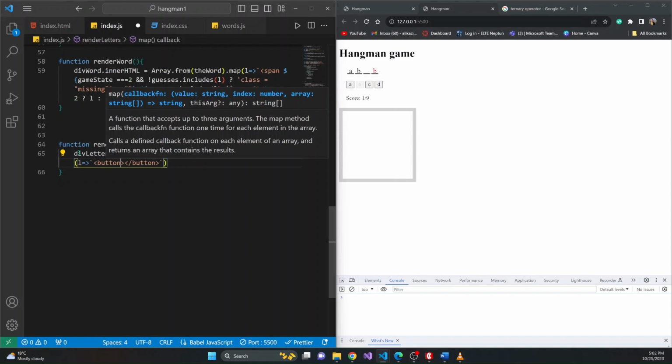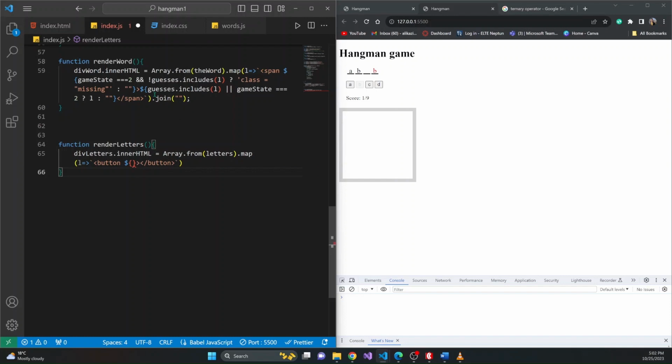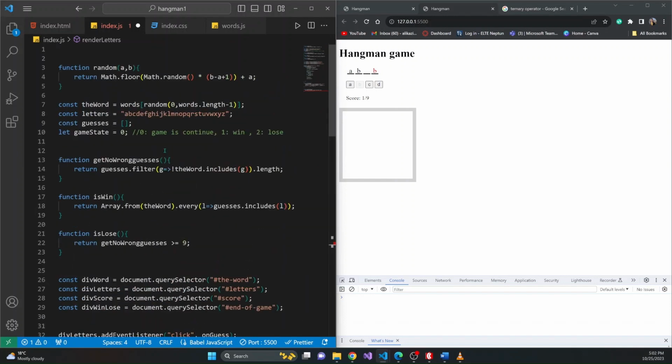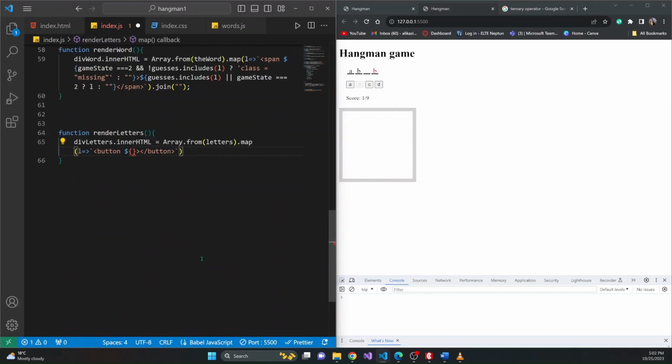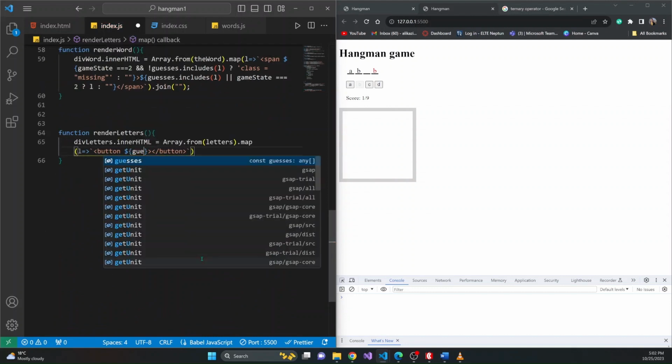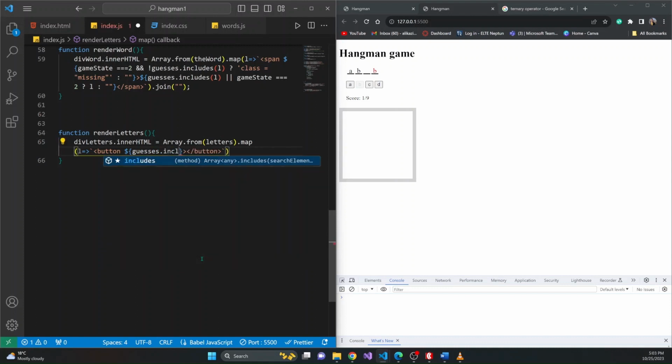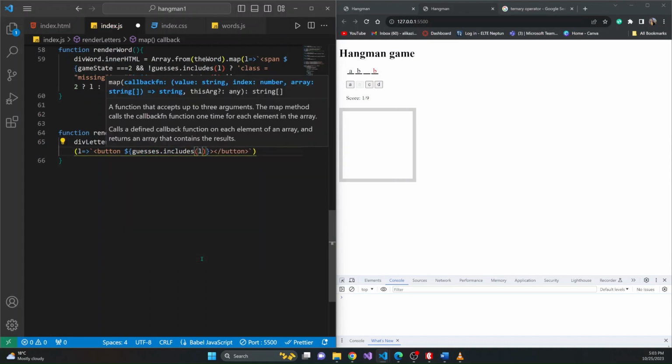As a condition, you just provide the data from outside like this. In the condition, if the guess includes L, so there is a guesses array. We first defined it already. If the letter is inside the guesses array, we just going to disable it. So if the guesses contain or include L, we're going to disable the button.